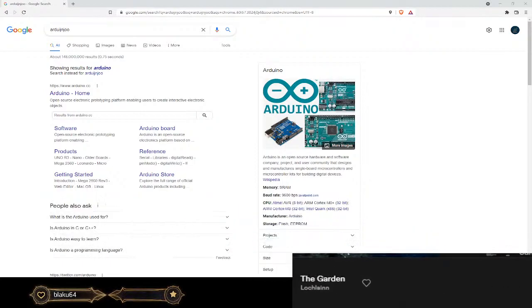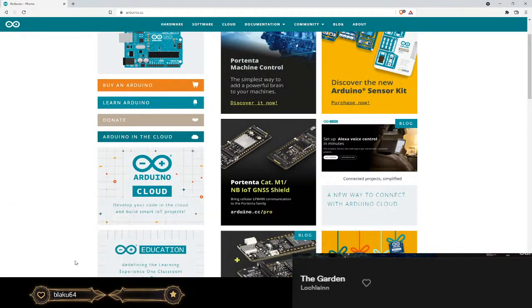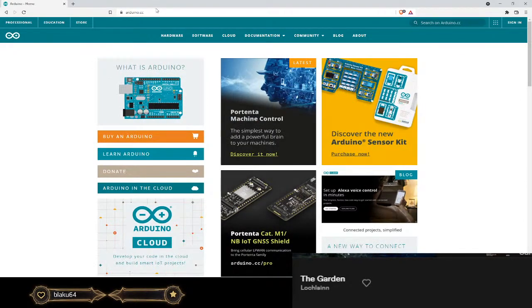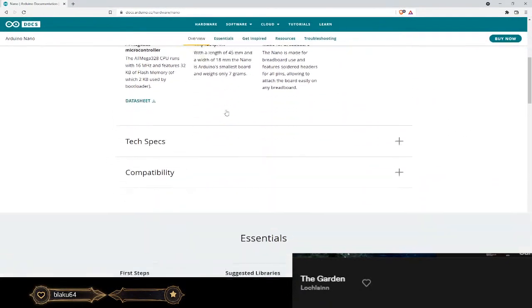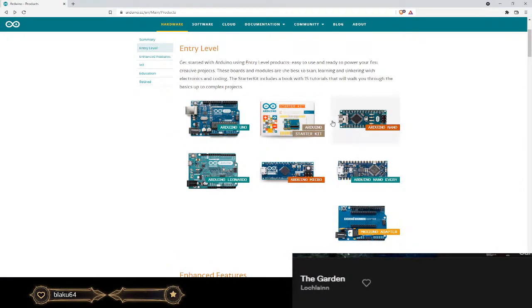Alright, so we'll go over Arduino for a second. So this is Arduino. They're a company, I think, in Italy. Anyway, somewhere over there. So you can kind of look around and see all the stuff they've got. They got new things going on, kits, all sorts of cool stuff. I suggest that you get a small one, like the Nano. Those are what I normally use, the Nano, the Metro Mini. You're gonna want a small one, something portable. These are fine if you don't mind a larger thing, but I got one of these because it fit my hand. You can find them anywhere online. They've got knockoffs too. They basically do the same thing. They got a starter kit, all that good jazz.